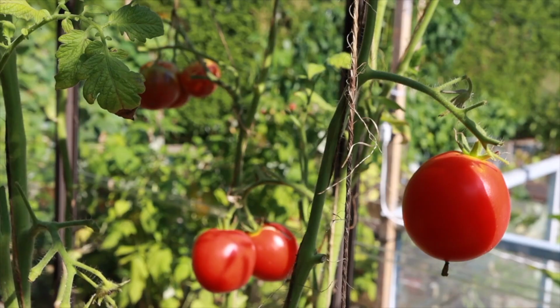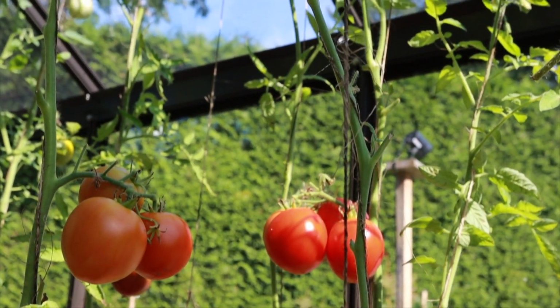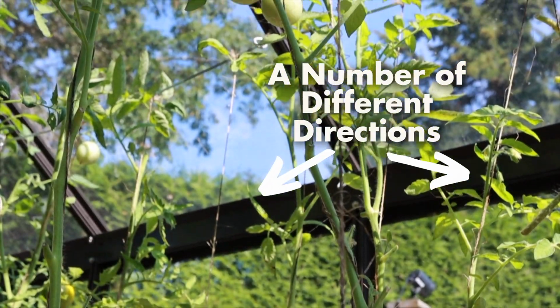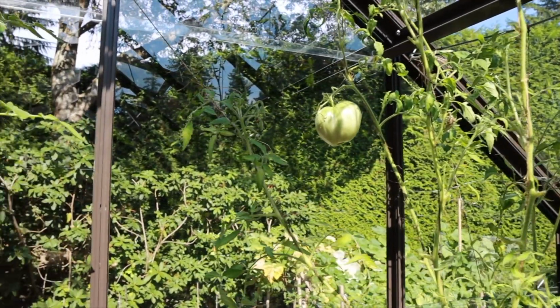However, if we are planting this many tomato plants and keeping a couple suckers on it, then the next key observation on this front is that the tomatoes need to be trellised vertically, and not just trellised vertically into one location. When we look in this greenhouse here, they are being tied in a number of different directions. And so the takeaway for me here is to not just be trellising in one vertical direction, but rather to think about it more in terms of diagonals.